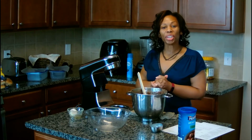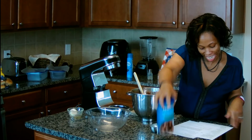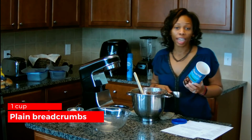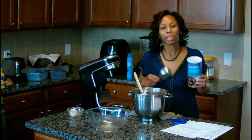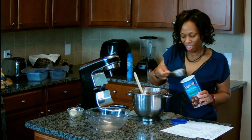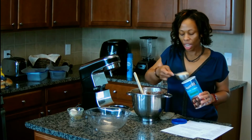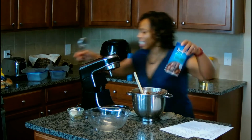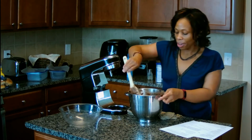And our last ingredient for our black bean burgers, PoundDropper.com, it says to add in a cup of breadcrumbs. Now it says plain breadcrumbs, but I have Italian breadcrumbs in my pantry, so that's what we're going to be using in our black bean burgers. Since I'm doubling, I'm going to use twice as much. Use a cup. That was 2 half cups there. And that's our last ingredient. And we are ready to mix these in and form our burgers.